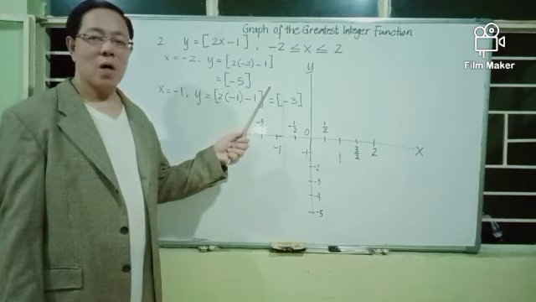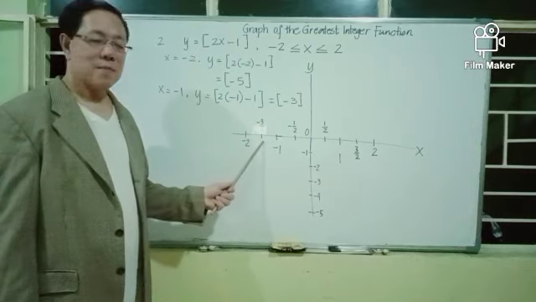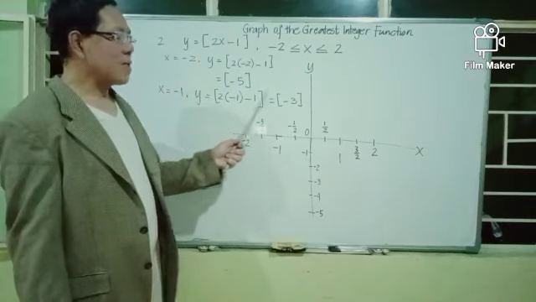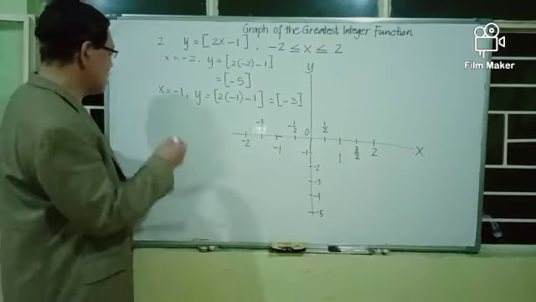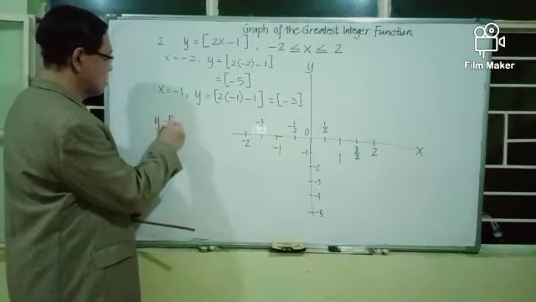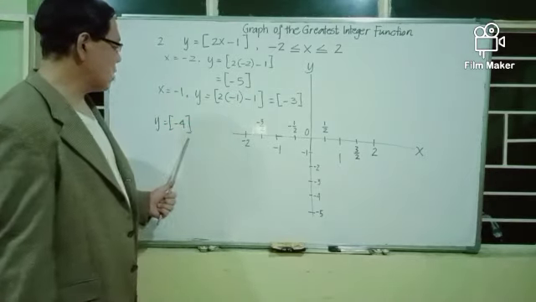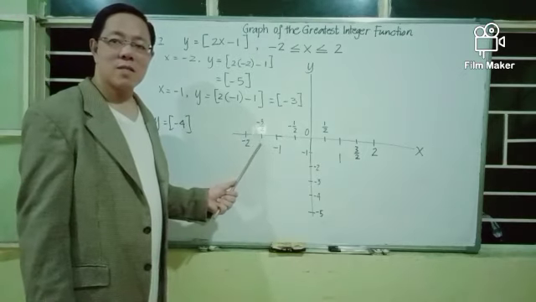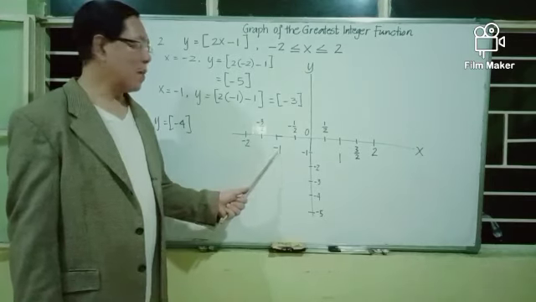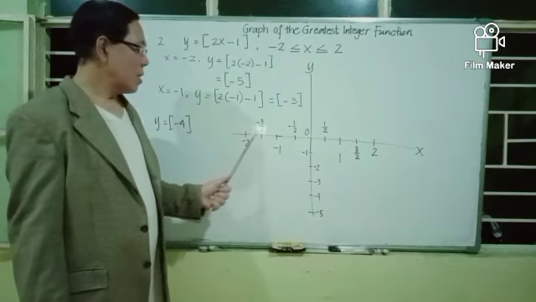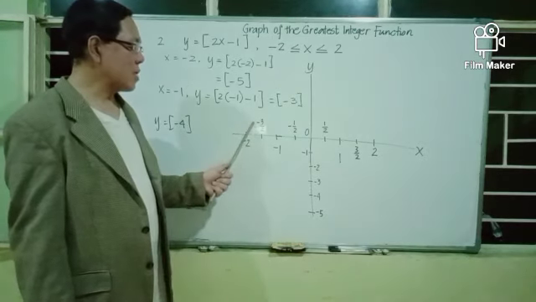And that value of y, the floor of negative 4, corresponds to a value of x. Between negative 5 and negative 3, you have negative 4. For y equals the floor of negative 4, the value of x is the real number between negative 2 and negative 1. And that real number is negative 3 over 2. Negative 2 plus negative 1 is negative 3, divided by 2, negative 3 halves.